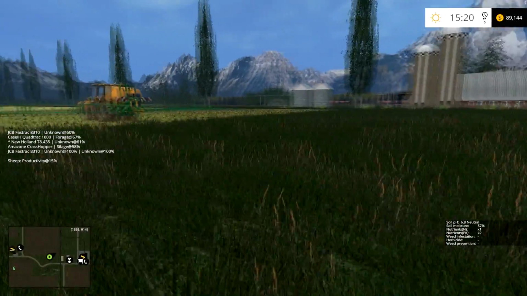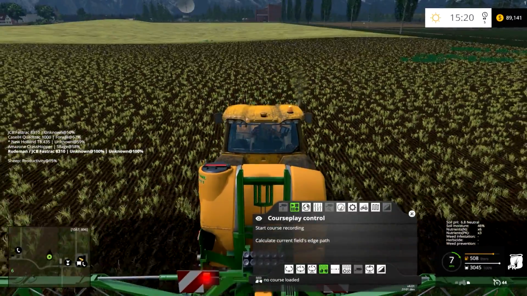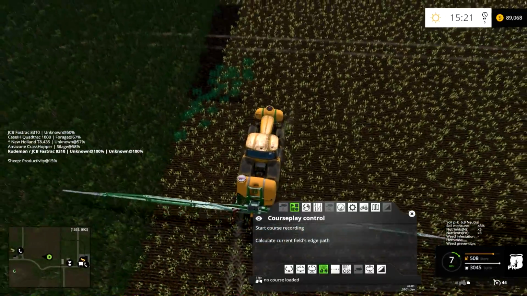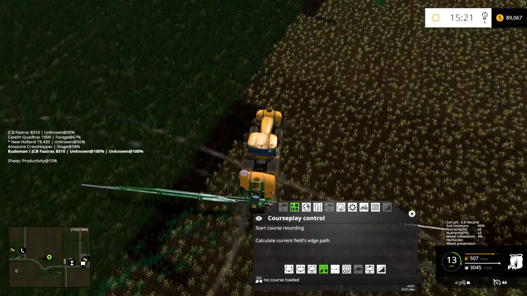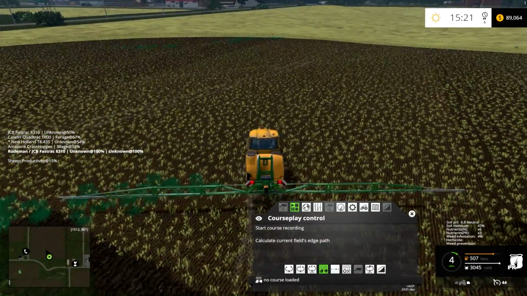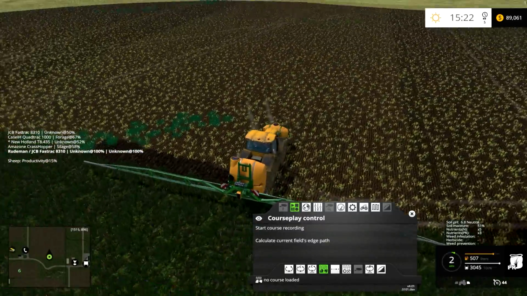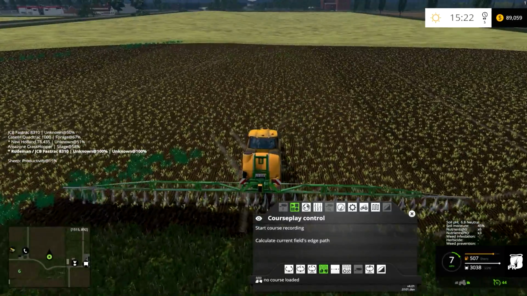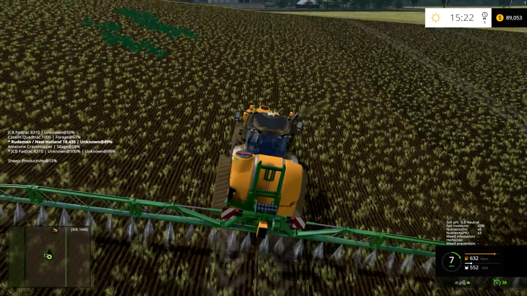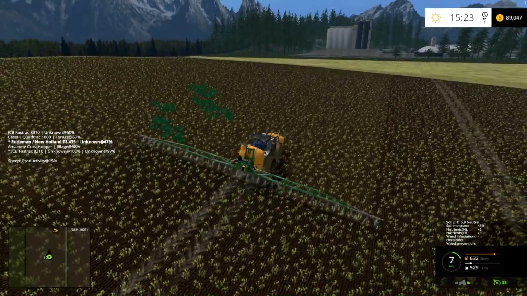Alright, let's run over and get this guy. Pop him over here. Yeah, you can tell now. Alright. We'll go on. This guy will finish this. Let's go check on our other one. He's got 18% left in him, and he's not close to being done yet.